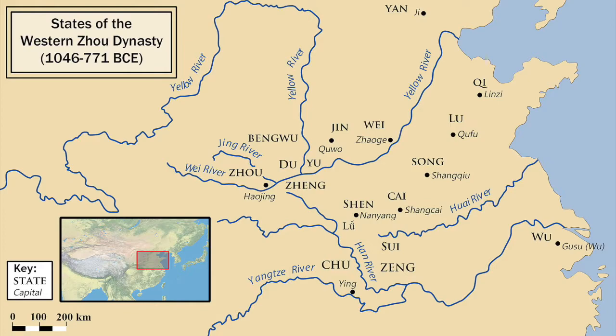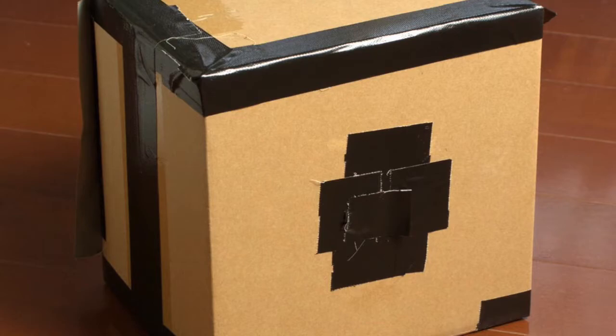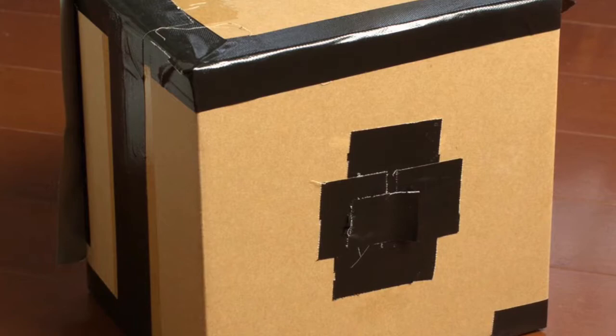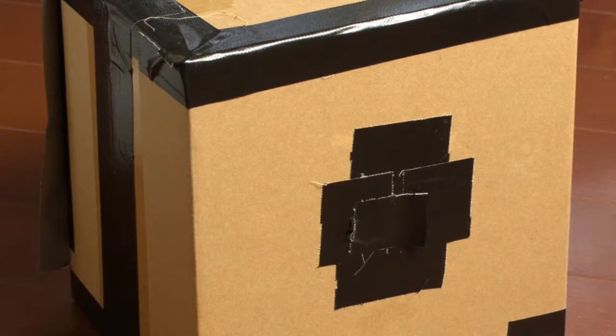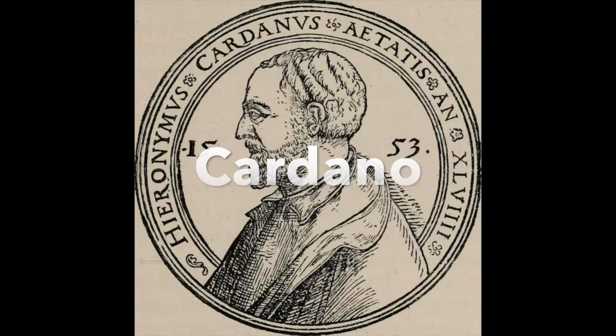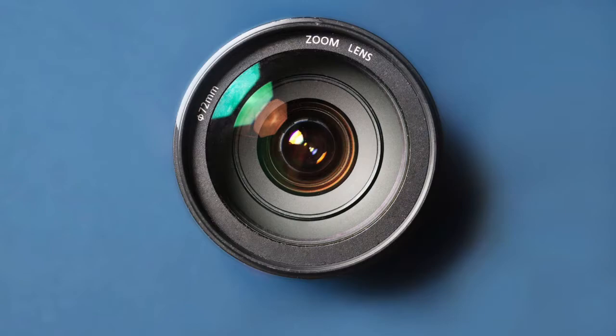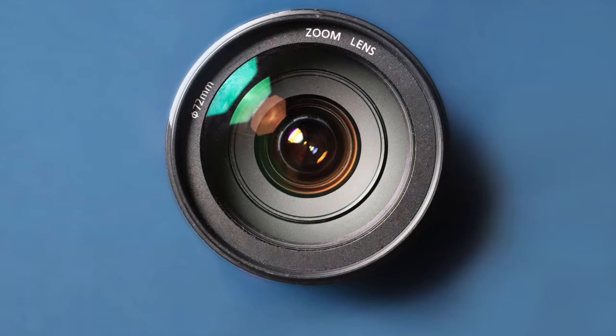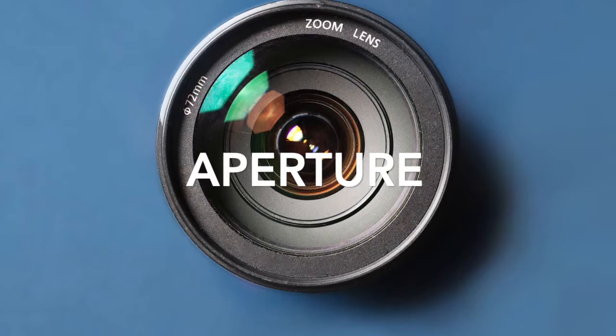Originally, a box with a hole poked through it, known as the pinhole box, was used to study and experiment with the camera obscura. This practice remained largely unchanged until the 16th century. In 1550, a man named Cardano from Italy experimented further with the camera obscura by replacing the pinhole box with a glass disc, allowing him to adjust the focus and create a bright and more vivid image. This was considered a phenomenal innovation, as this discovery would evolve into the creation of the lens of the camera and the technique for controlling aperture — the opening through which light can travel, allowing for adjustments in overall image quality.